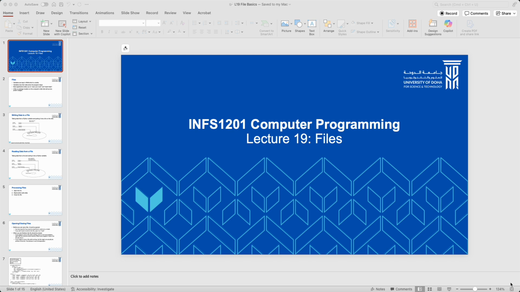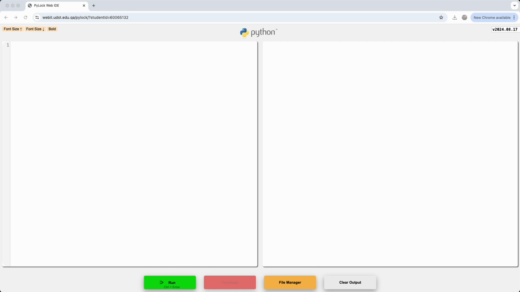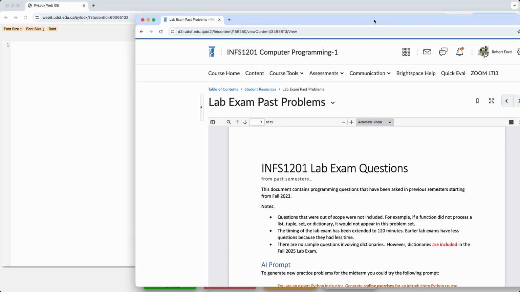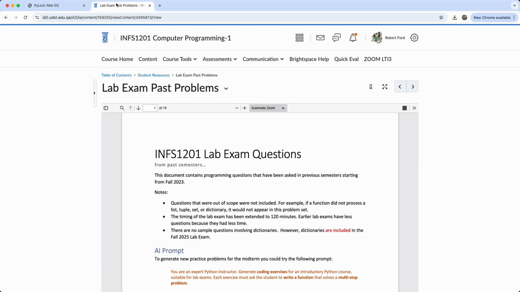I suppose I could have popped one of these things open. In fact, you know what, I might as well do that. So yes, sorry, we'll need that in a few minutes, but let me pull open something just so I can say, hey, look, this is legit, this is how the problems look, but do they actually look this way for real? Okay, so just give me a second while I find this. Student resources and lab exam past problems. Okay, this way I'm not giving away anything that's top secret. Everybody's got a copy of it.